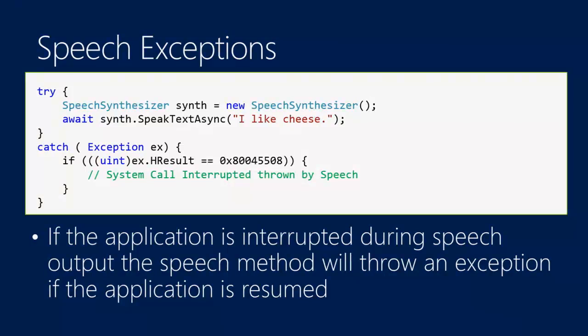My little voice music program, I'll tell you about in a minute or two, I had a kind of problem with this in that I shipped it out for certification. It came back having failed, and it took me about a day to figure out what was going on. And then they emailed the phone team who came back with this. So the bottom line is that if you're trying to make your program speak, then put a catch in to catch the exception. And the annoying thing is this is not thrown by your app when the user interrupts. It's thrown by your app when the app is resumed. So if you don't catch that, the user can't restart your app. Yep?